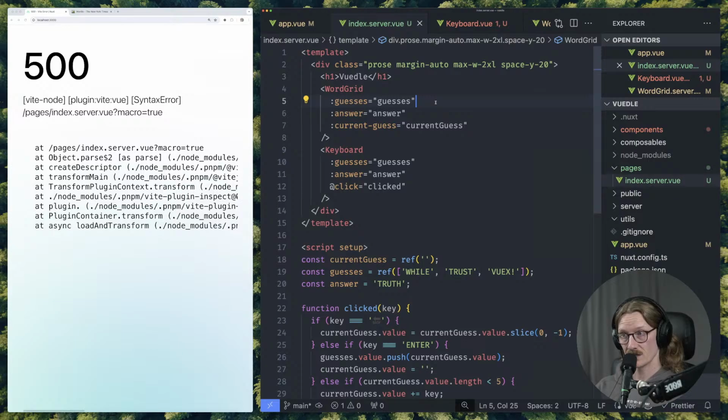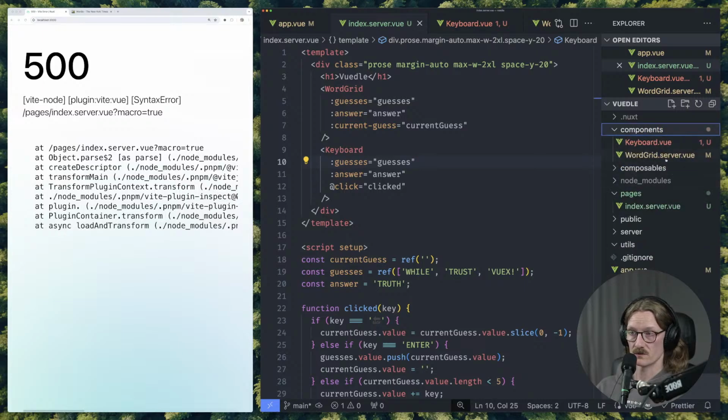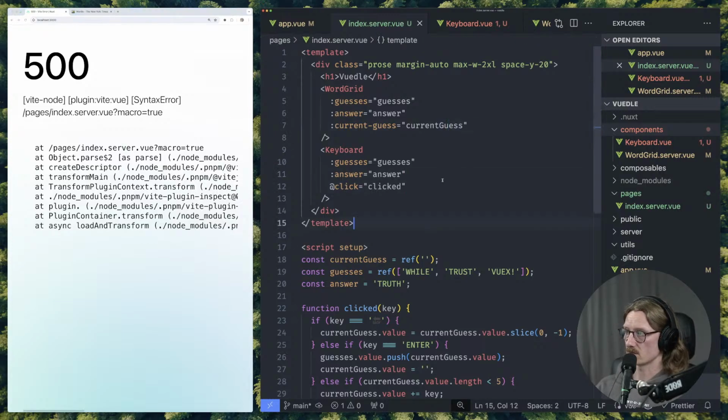That Nuxt Island component is what's used under the hood to make these server components work. So this server page works similarly to this server component, except we get the file-based routing and the other stuff that comes with Nuxt pages.